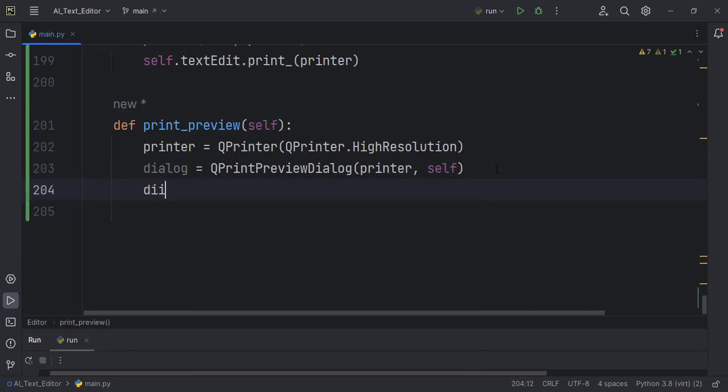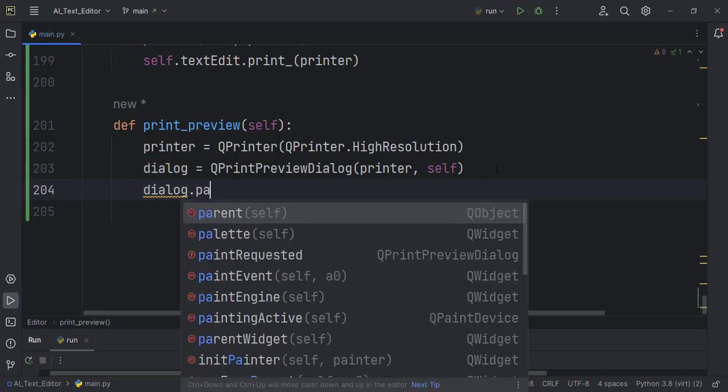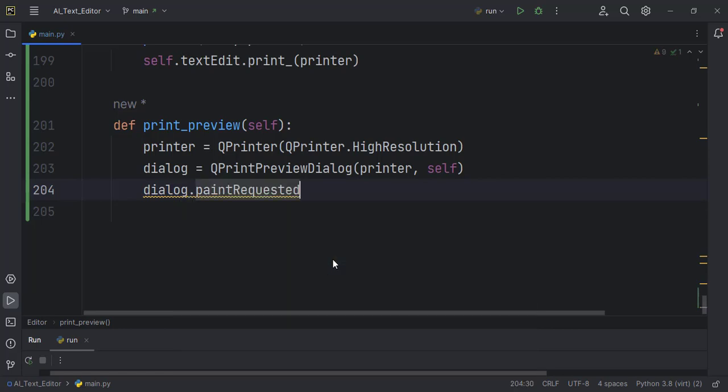The next thing is to paintRequested.connect, and I want to connect this one now to the function that we created.